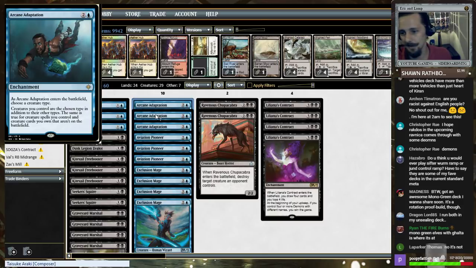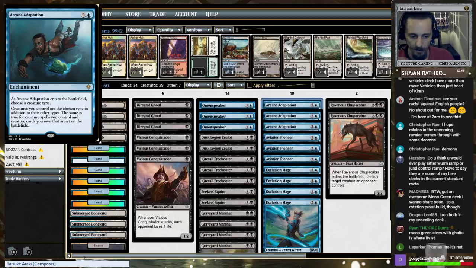So if we had the Scarab God or something like that, you could always just call it zombie and tick them to death with cards like that. So, pretty cool. Couple interactions here, and now let's talk about his creatures.